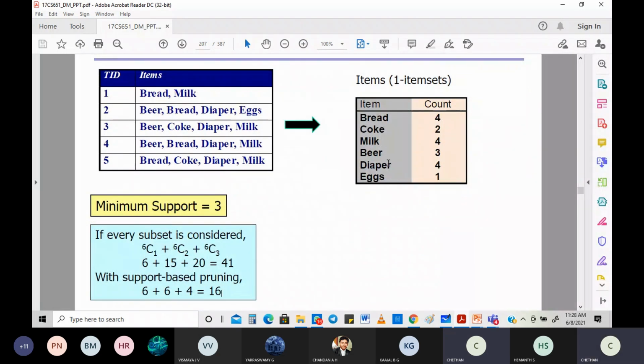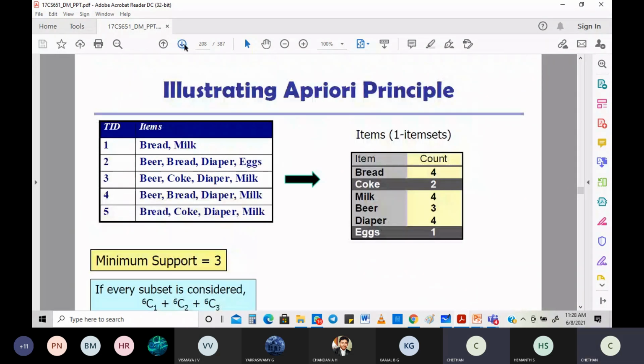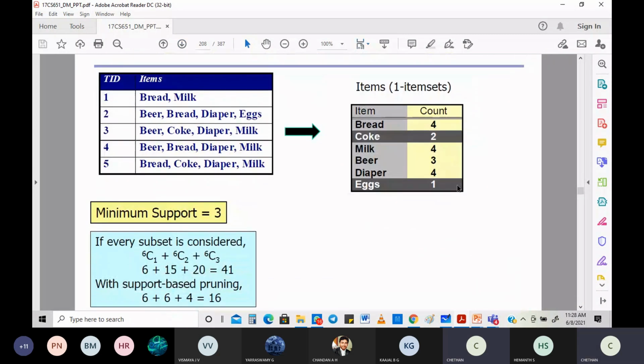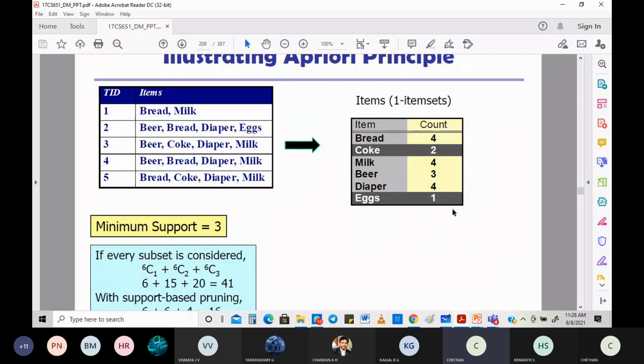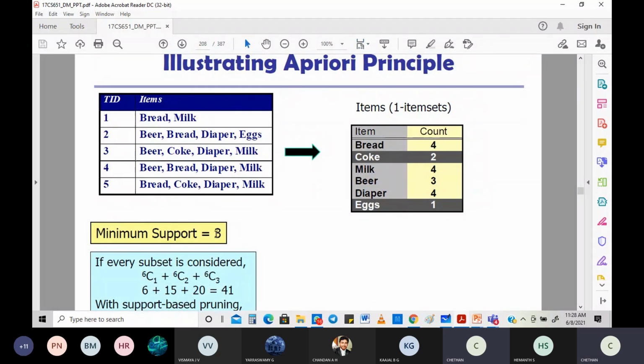So these are the items if I take one at a time. Then if I go for the next one, I prune the elements which have minimum support of less than 3. What is going to happen?